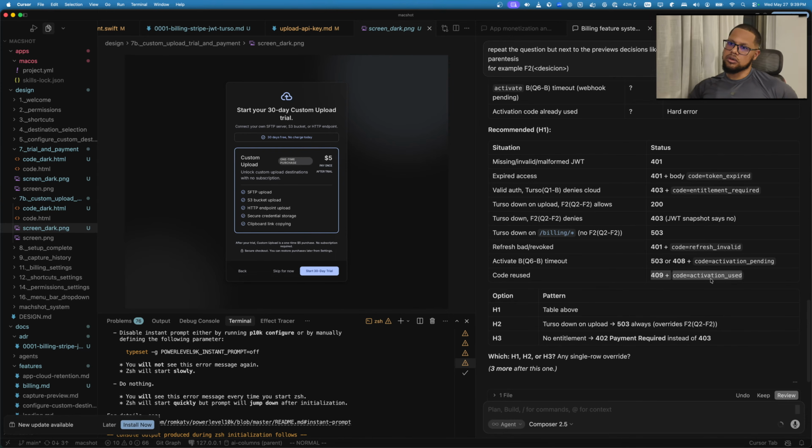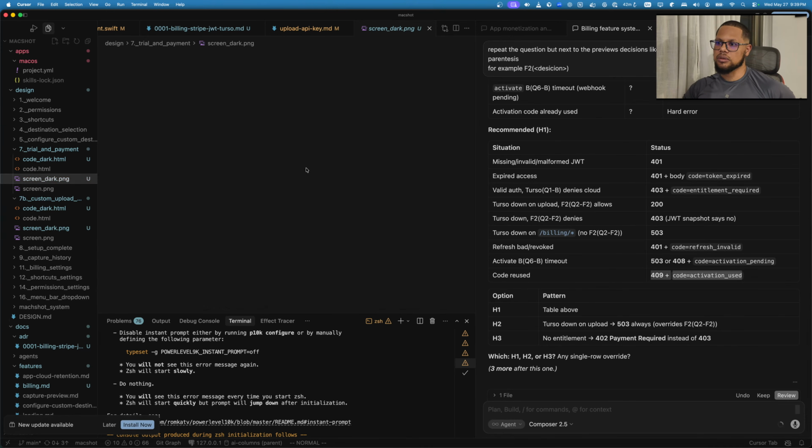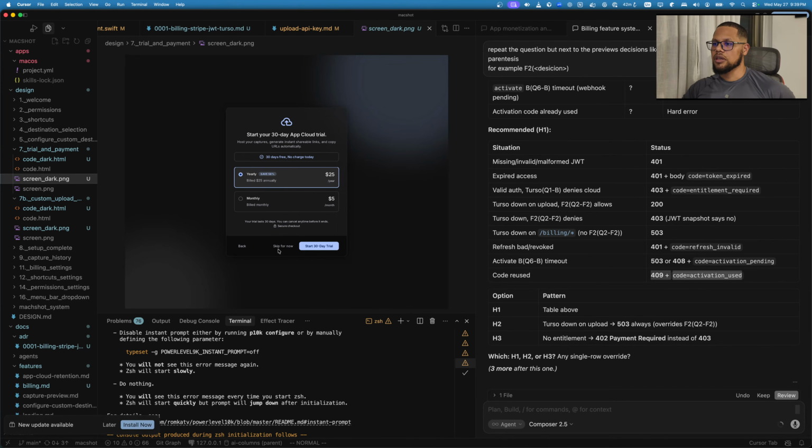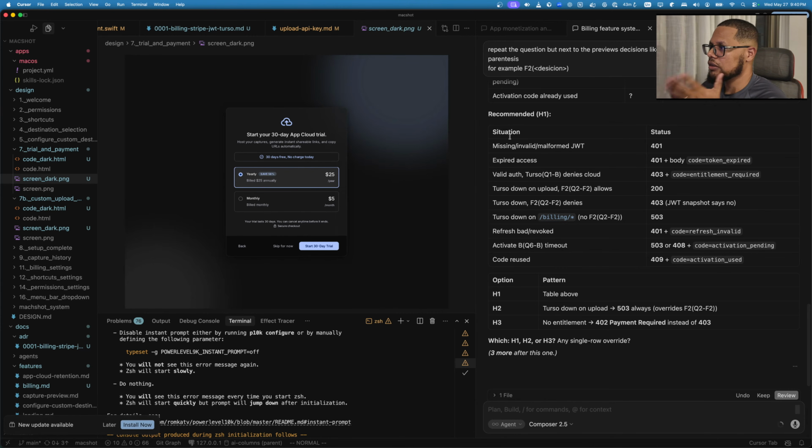Okay, so also if you see in the designs, we have like skip for now in the buttons. I think I can add that, and after 100 captures, maybe I enforce that, okay, you need to choose your subscription if you are not in local or one not. So yes, we are going to add that into the design and the plan. So I want to have, yeah, it should be easier for users. So I think this recommendation is good enough for us now.